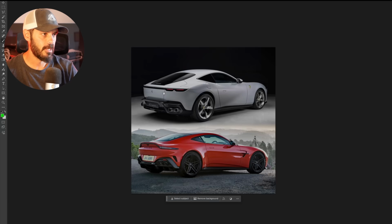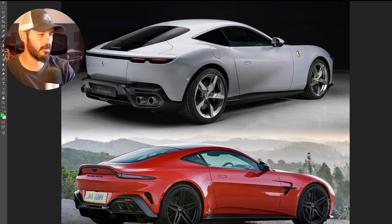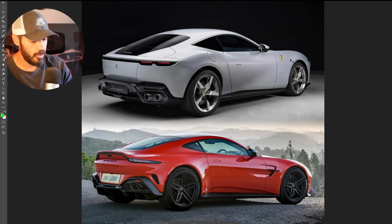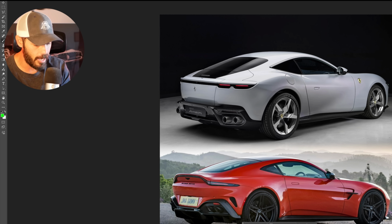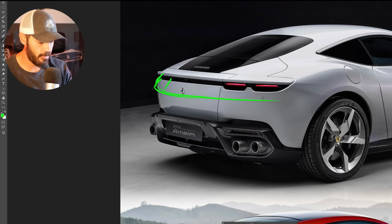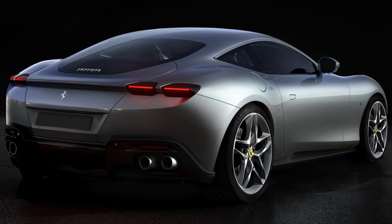Looking at the rear end, same thing here. The Amalfi is extremely simple in its design. You can see how much they simplified everything in the rear end, comparing this to, of course, the Roma. We don't have this chamfer that I loved with the old Roma, having a chamfer going down something like this, and then that housed the taillight units up here.